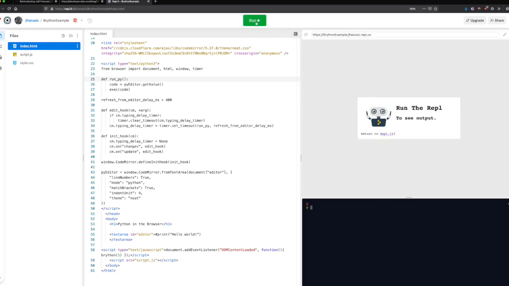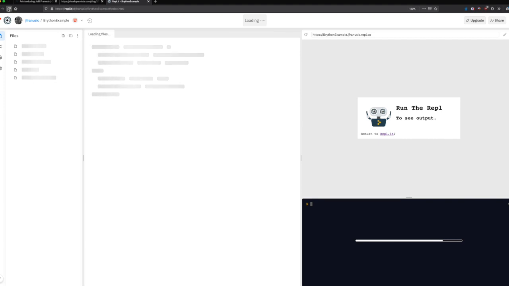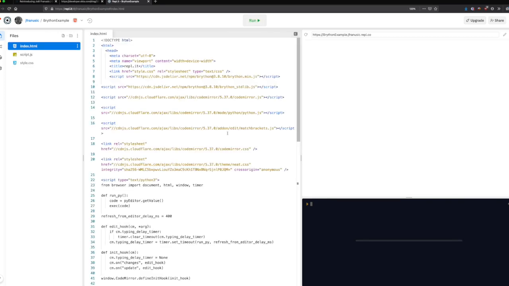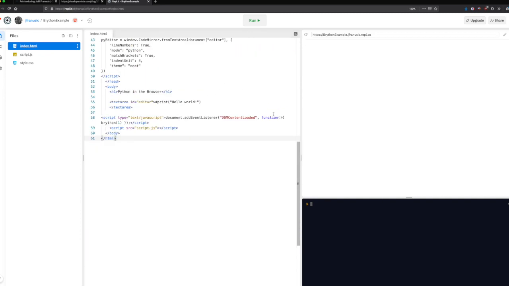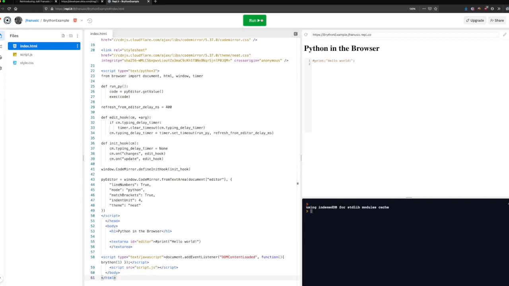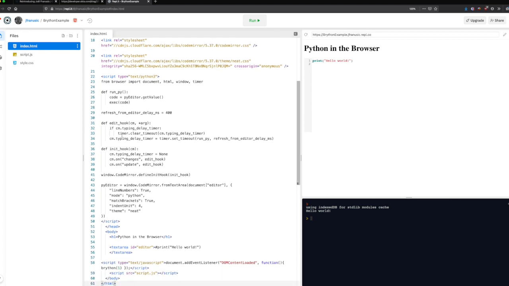Let's rerun this here. Come on, run. Now you'll see here, sometimes it gets stuck. I found that all I need to do is just say reload. And after a little bit of waiting for it to finish, I hit this. I can go here and turn that there. I can see hello world. And so I changed this thing to run py so it all looks nice and neat.